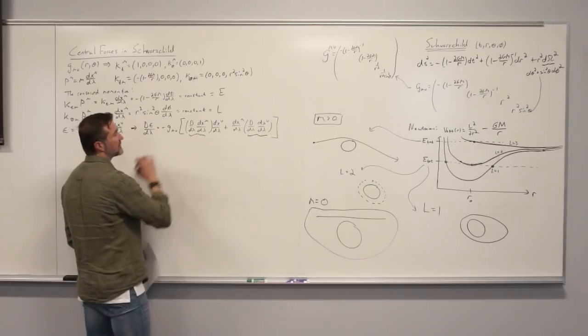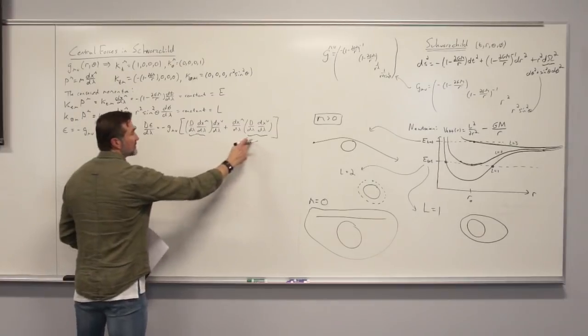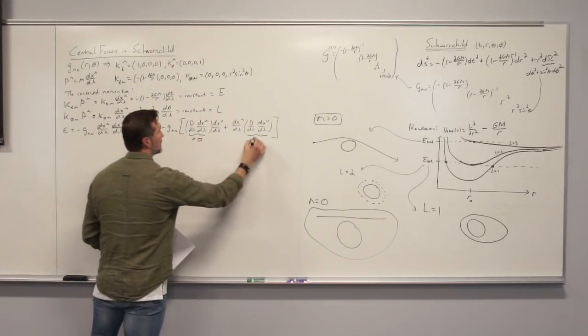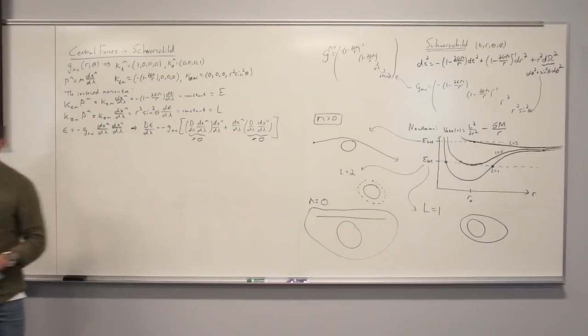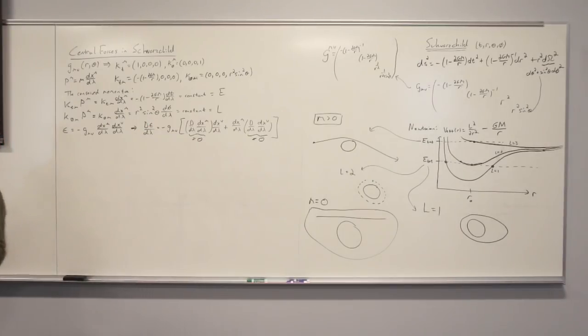But these, for geodesic paths, which is the kind of motion that we're considering, the motion of things in the presence of a gravitational field, these two quantities are just the geodesic equation. So these are both 0. That's the geodesic equation, that those terms are equal to 0. So that means that this quantity epsilon is covariantly constant along these paths. Yeah. What is epsilon? I'm about to tell you. Okay?